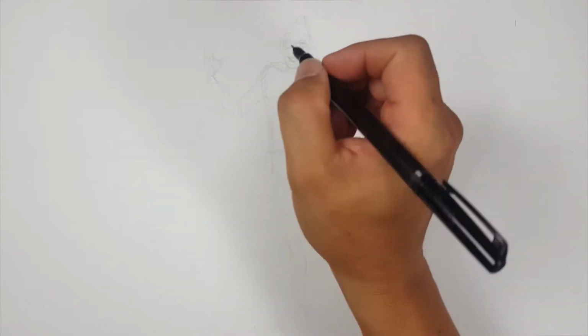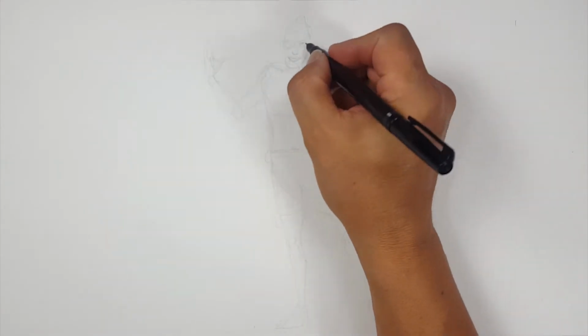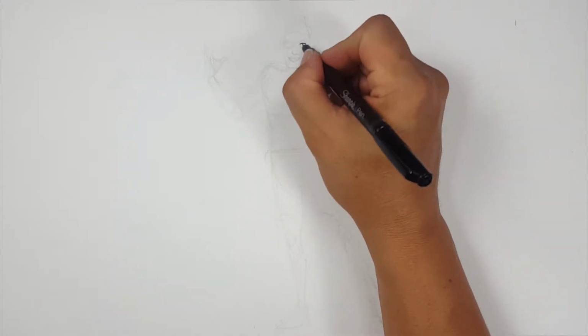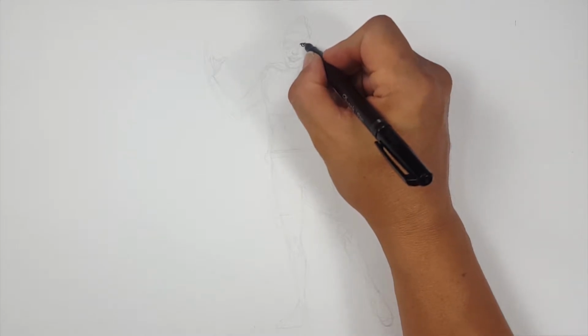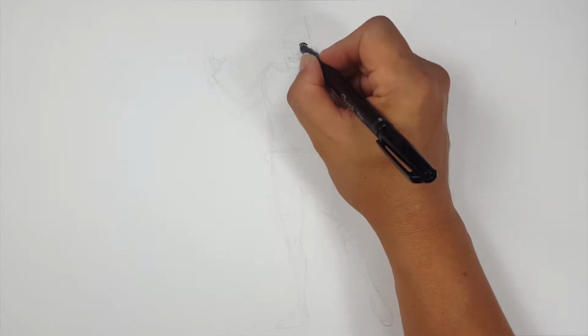So I'm going to start with the eye just to make sure I'm happy with where we are, and then I can build out from there. So if I'm not happy, I'm going to start over, you know? I say that, but watch. I'm just going to say, oh, I'll make it work. Okay, so I'm going to start with the top of the eyelid like that. And then I'm going to draw the pupil and the iris. And so now I'm going to try to give it a little bit of makeup. So I'm going to highlight the top of the eye, come down just a little bit, but I don't want to come all the way in.